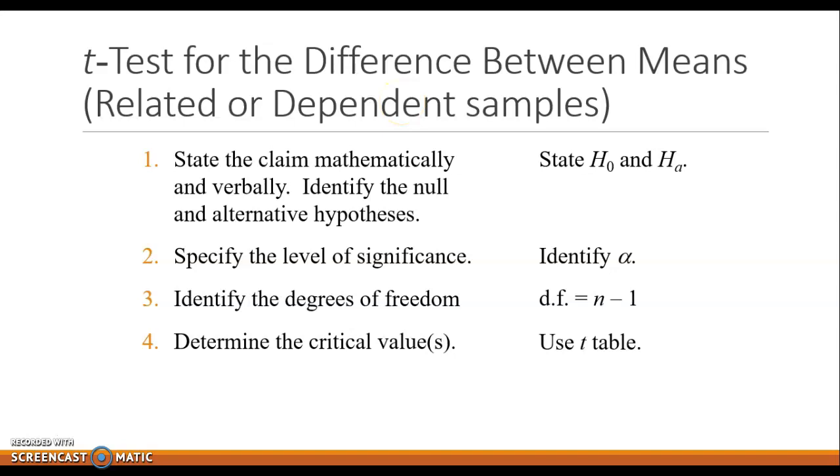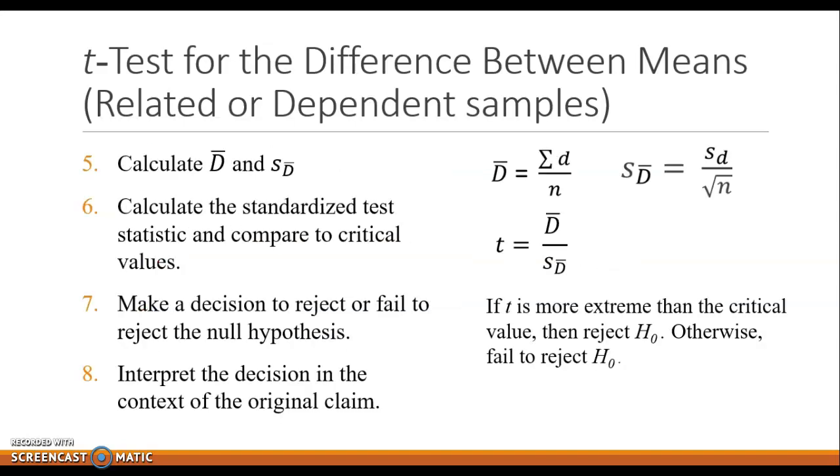Four, determine the critical value. We use the t-table for that. You're going to look it up. It's going to be a two-tailed test like before, so that you're going to be able to essentially go in and find the number in the correct column. I'm going to be uploading a t-table, z-table, and also a formula sheet that you'll be able to use during tests if you don't have yours now. Otherwise, I've actually uploaded a t-table and a z-table onto Blackboard under content. You should be able to look it up there. I'll give you a second again to write this down.